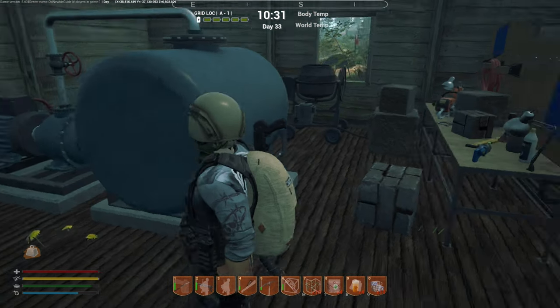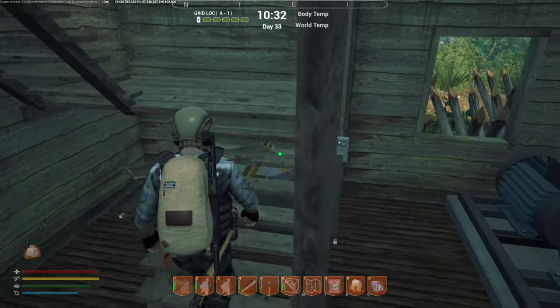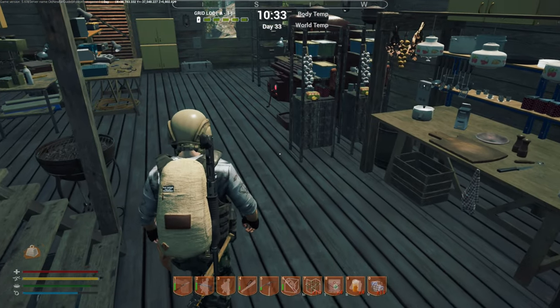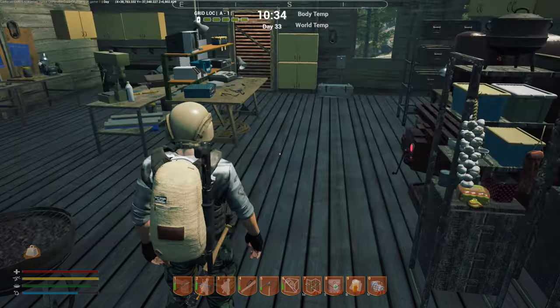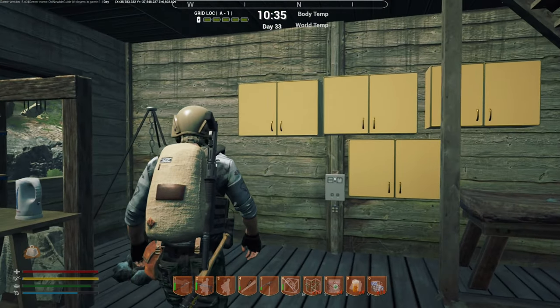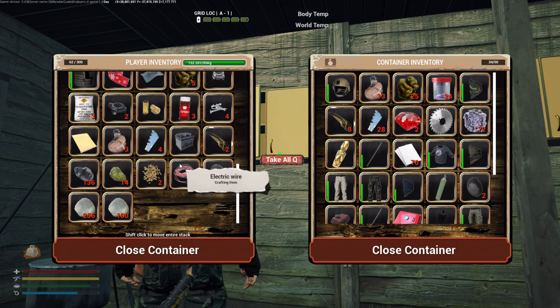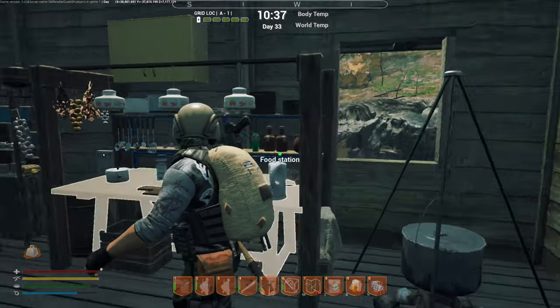Yeah, I just came back. I've been at the mine. And I'm terribly overweight. Yeah. That was a long walk. I got an extra tactical vest. Let's drop that off in here. And you can see I got a lot of other stuff also with me.